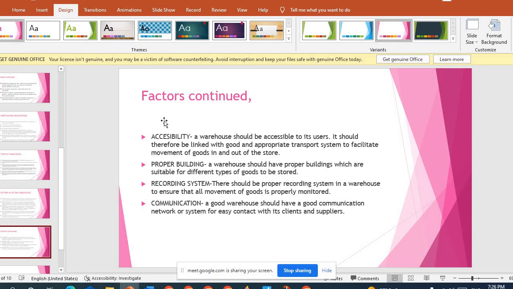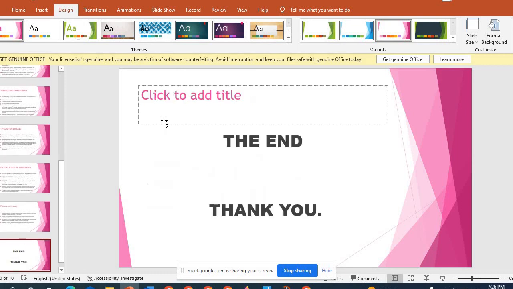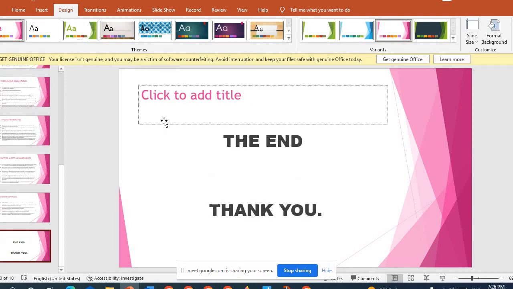Yes, madam. That's the end of our lesson today. But before we leave, I have an assignment for you which is due next week, and it's individual, not group work. The assignment is you explain the different documents used in the warehouse when receiving and issuing goods. Am I clear on the assignment? Yes, madam.